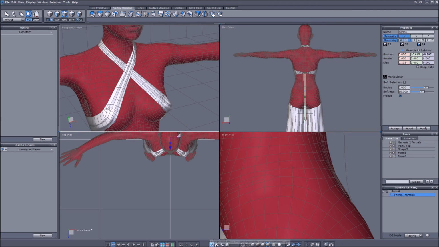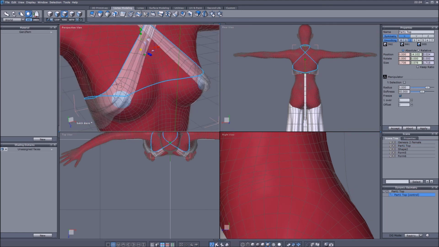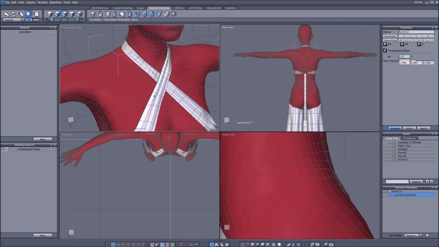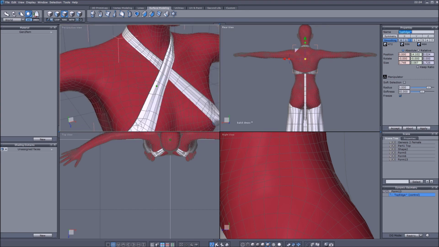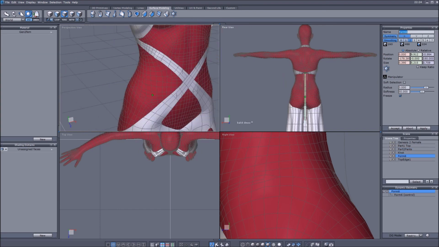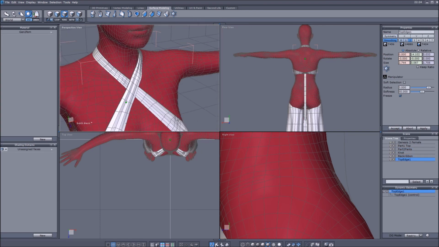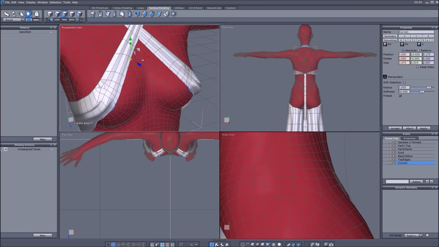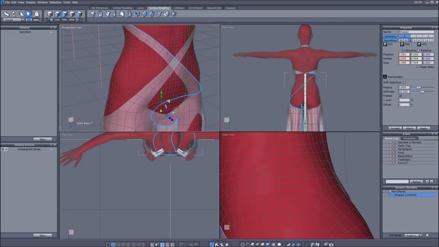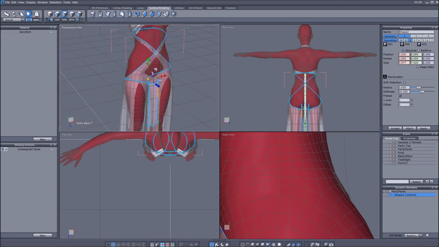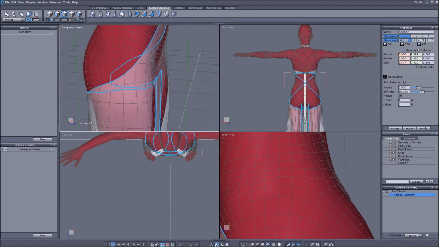Next, coming up with the edges. You mark one, press L, so it marks the whole edge it can see. Control C for copying, Control V for pasting, and then you can use the thicken tool to give it the right thickness, in this case 0.01. It's visible in the render, but not intrusive.